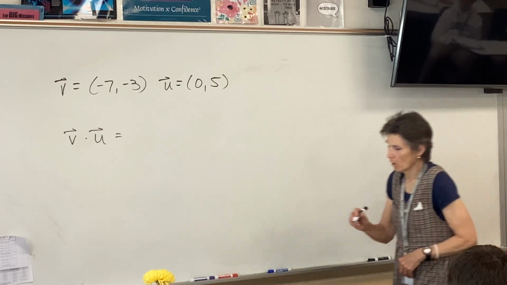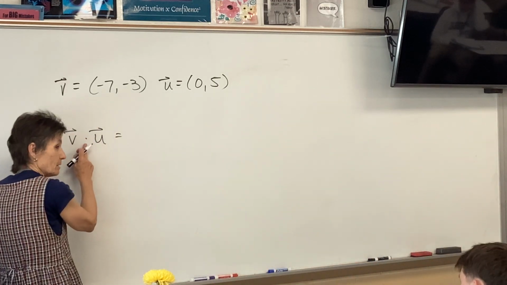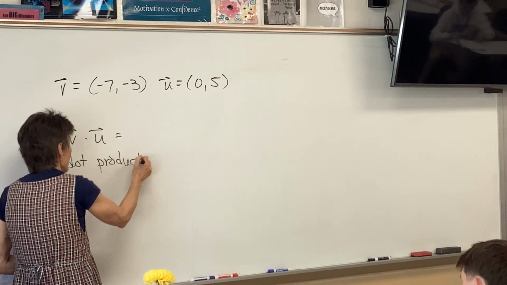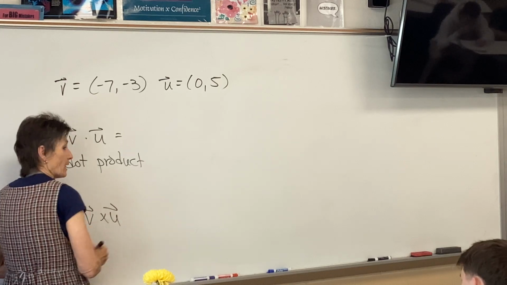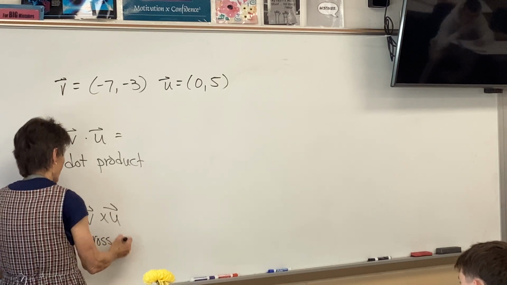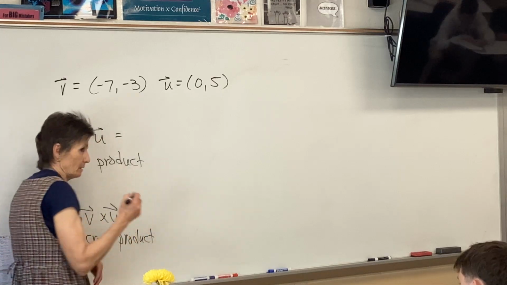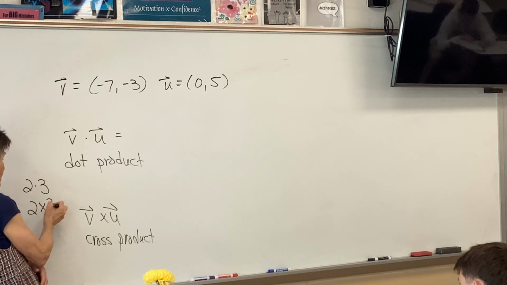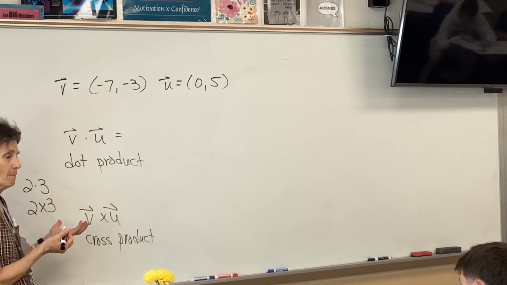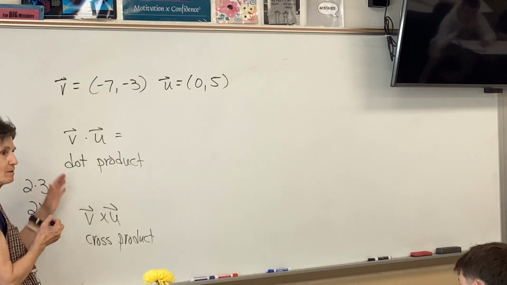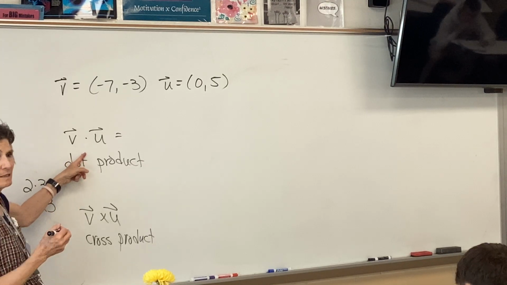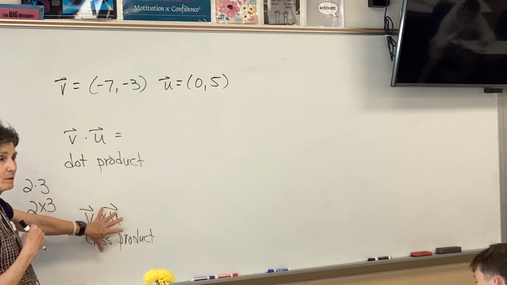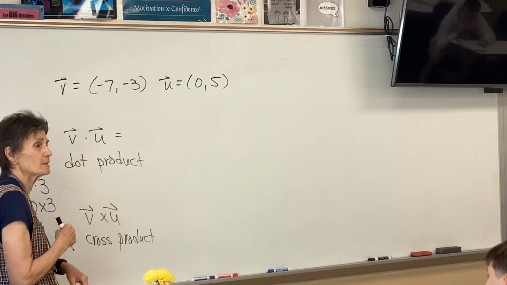One of them is called the dot product. This is called literally the dot product. And the other one, which we are not going to talk about, is called the cross product. In regular math, with numbers, you would do exactly the same thing either way, but not in vector land. In vector land, these are very, very different. The dot product is going to yield a number. The cross product is going to yield another vector. And again, we don't have time to do that one. We're going to need the dot product.